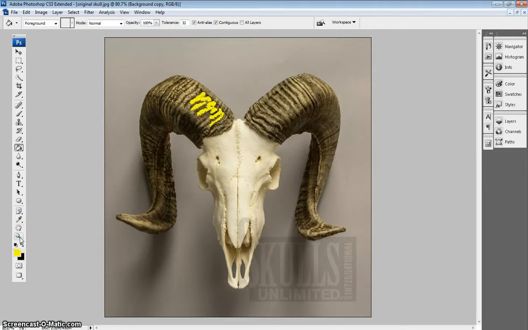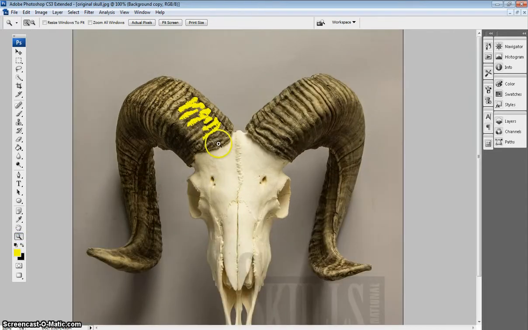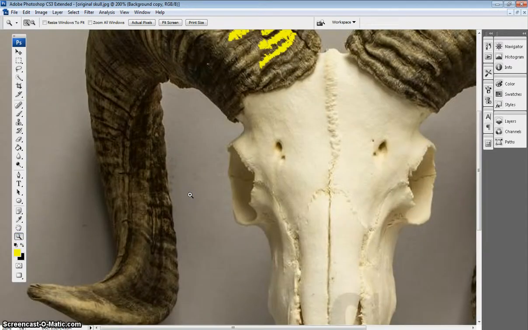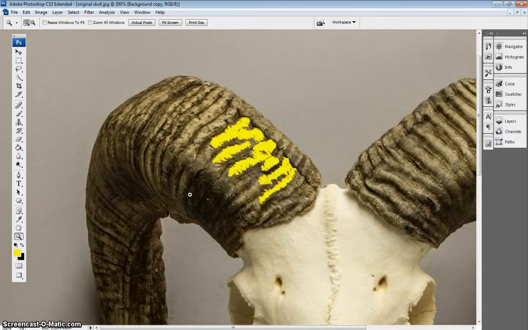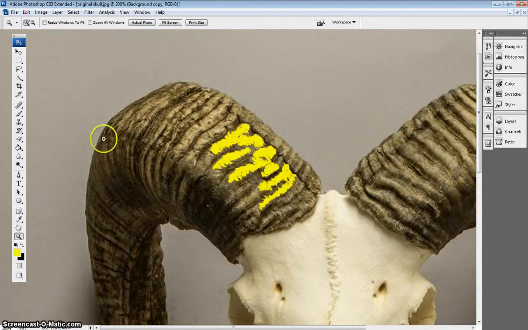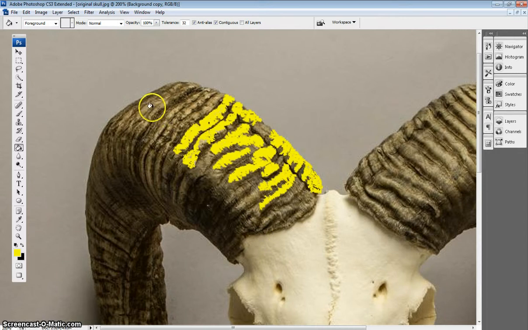At the bottom of your toolbox above the color, you will have your zoom tool. It's your magnifying glass. If you click on that and click on it on your picture, you see I am zooming in on my skull. This may be easier to work with if your image is closer zoomed in. Now I'm going to use my paint bucket again, and I'm going to go back to continuing to fill in my color. Just in the lightest areas of the skull is where I want this yellow to live.